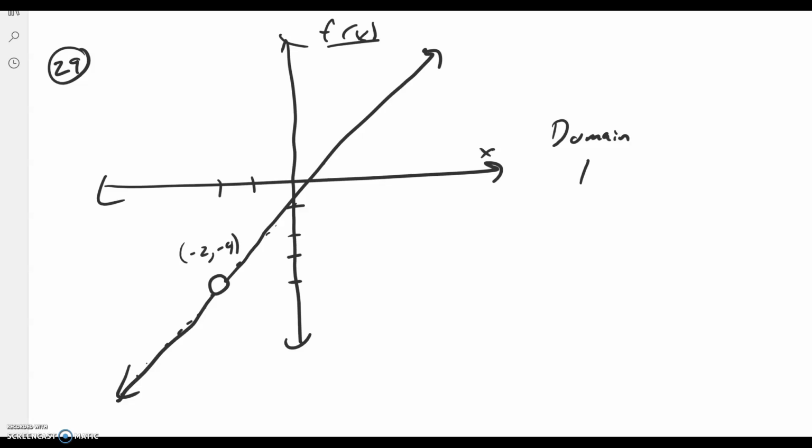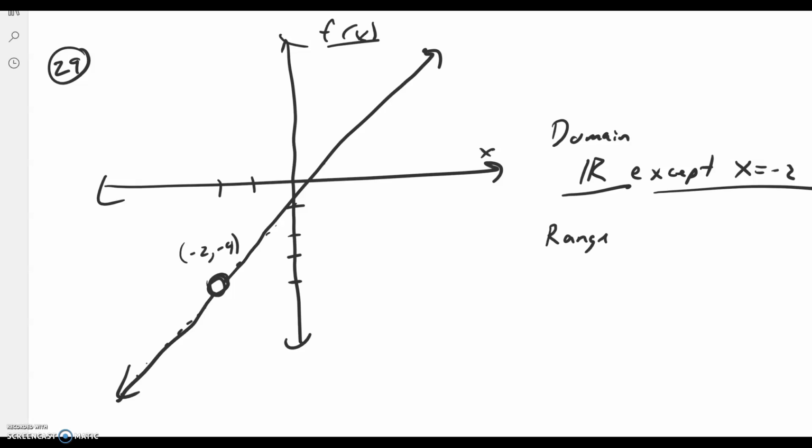Well, the domain is really everything, all real numbers, except x equals -2. There is no point on there where x is -2, so except x equals -2. Now that's one way you could describe it in words. You could use set builder notation. If you tried interval notation, it would be just a little bit tricky. So all real numbers except -2, or all numbers except -2 is a pretty good answer.